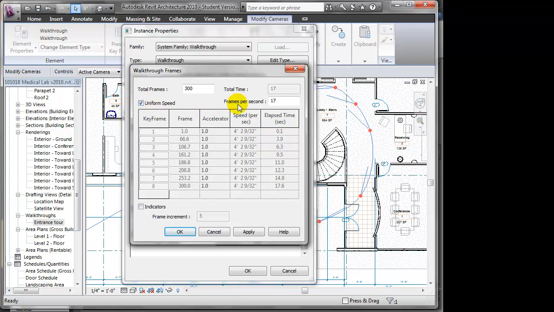But let's say, okay, I don't want uniform speed because some areas of my design are much cooler and more interesting than others, and some others are actually pretty dull. So perhaps you might want to steer the focus to some more cooler stuff in your design. So the way to do that is, okay, I'm here, and I don't want to see this hallway, there's nothing much to see, so I'm going to speed up, and then slow back down when I reach this nice glass wall with cool stairs and whatever, and get some more attention there. So how do you do that? You uncheck the uniform speed. You can see here the number of your keyframes.